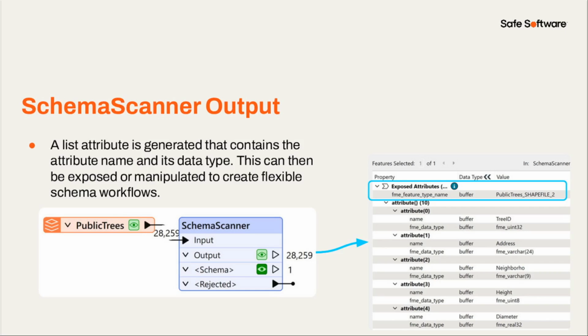And underneath, you can see all your different attributes there. So you've got the name, which is the name of the attribute, and then the data type that FME has picked up. Again, that's also very useful. You can, on the fly, dynamically change any of those values. If you want to, say, change varchar 24 to a longer string length, then that can be really useful too.